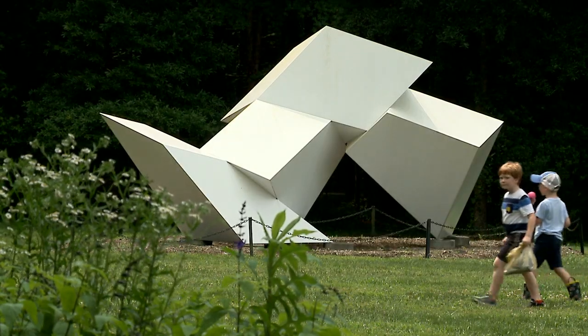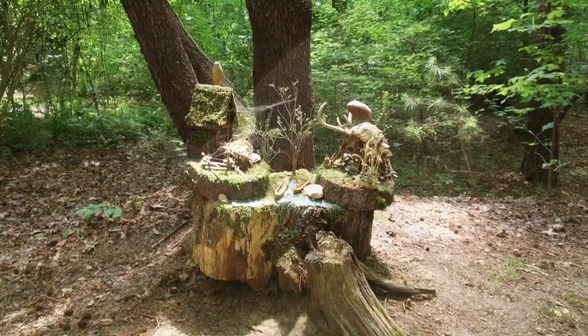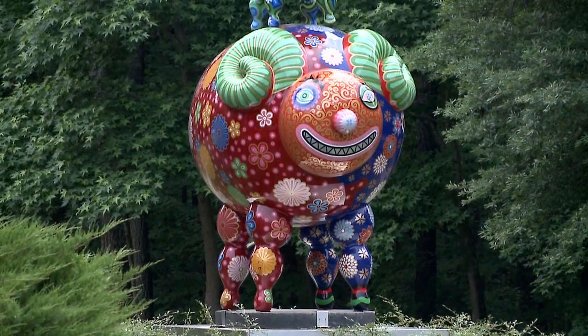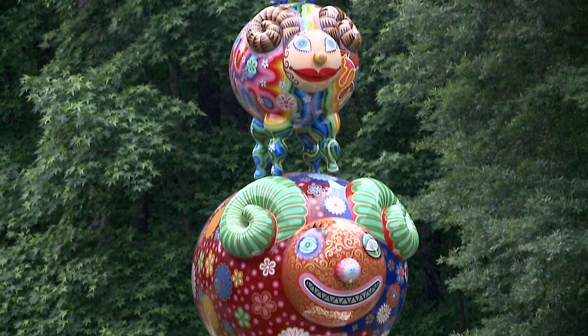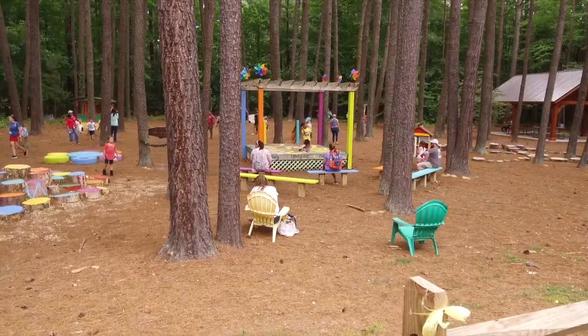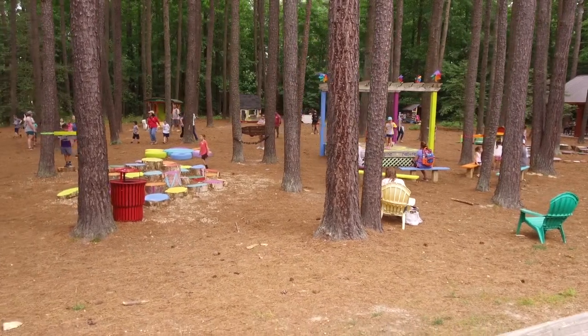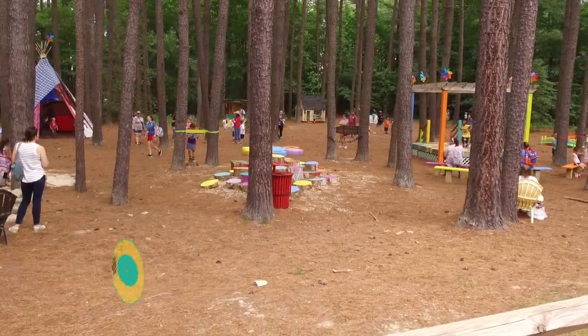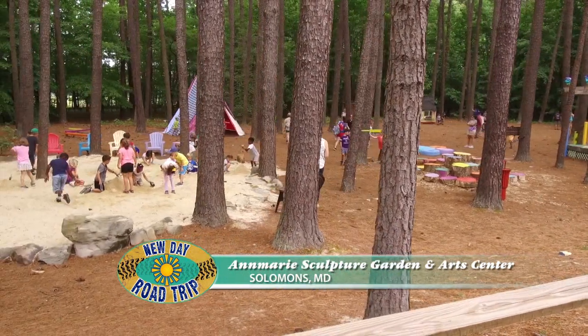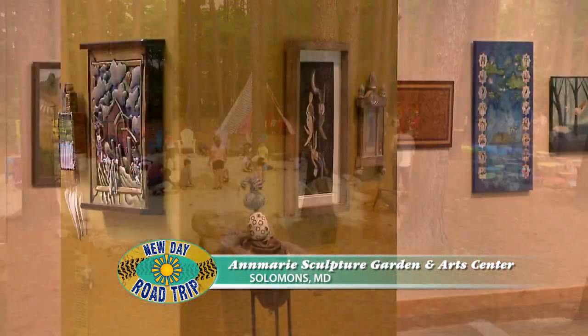Some people regard art as serious, but there's so much humor here. They hope you saw the 'triple sheep' colorful piece when you came in. They like to think of themselves as whimsical — there's also a creative play space called the Fairy Lolly. There is humor and whimsy, and that's perfectly at home in an art center.